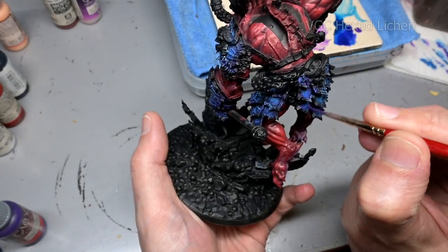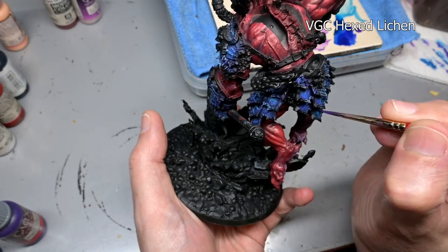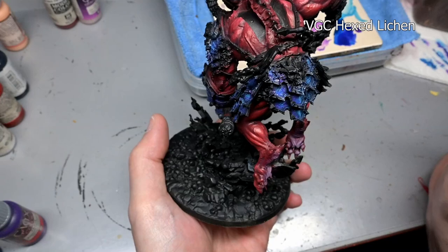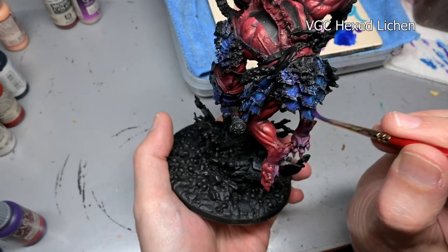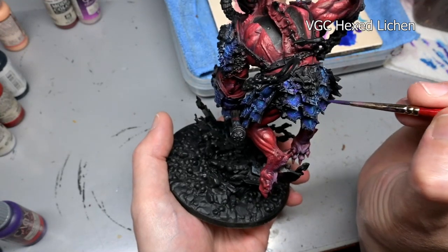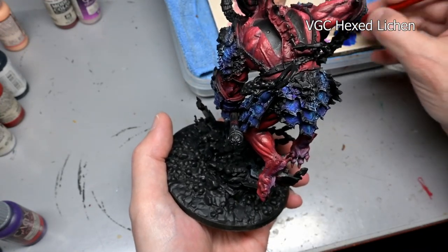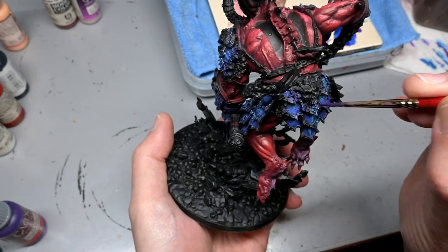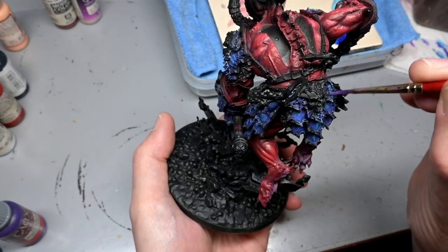Our second wash is Game Color Hexed Lichen. This is going over more of the edge areas, where the plate starts to meet the eventual brass trim. So we have this light medium blue in the center, it gets to a more intense darker blue, and then it shifts to this violet purple color.